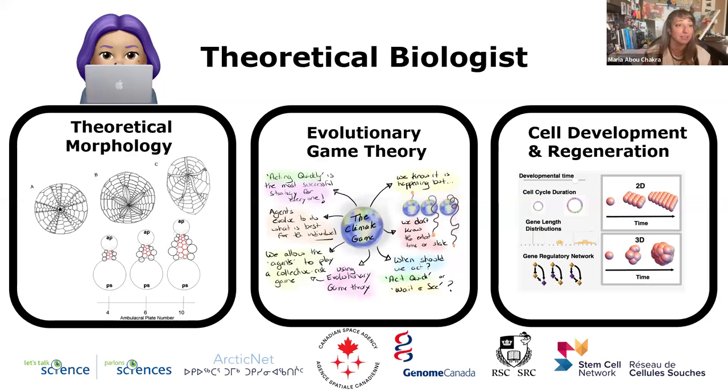This is where I started to apply my programming skills and everything I learned in biology to try to model the sea urchin skeleton. Basically I was trying to figure out how they form. Why are they circular? Here I can show you some sea urchins. They look globular, but there are also sand dollars, which are the flatter versions. I wanted to understand how we can create these globular versus flat shapes. And to do this, I had to learn geometry and physics about soap bubbles. I used those to create models that can predict the shape of the sea urchin. So that was my PhD.